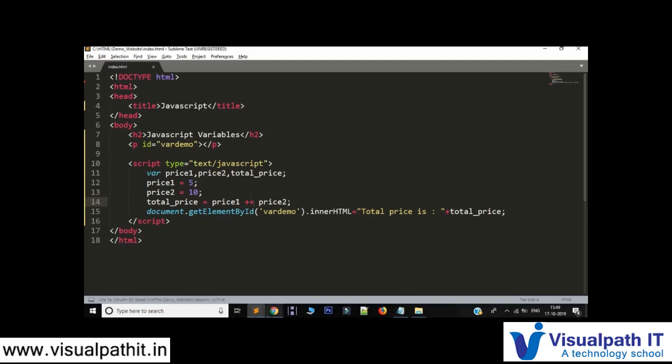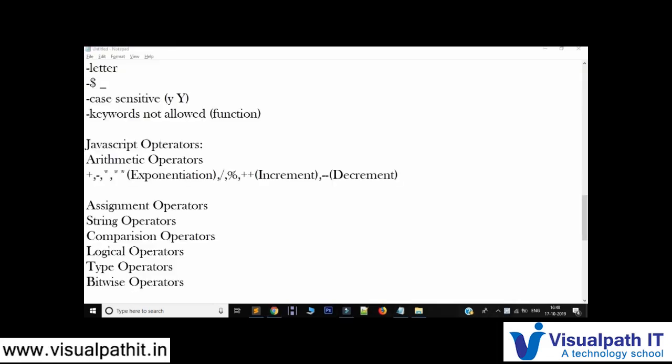Let's see whether it works over here. See, it is not working. Now why is it not working? Let's see why it is not working, and then I will even tell you where it will work. I will even show some examples on that also. First, let's see the different types of operators that are present.